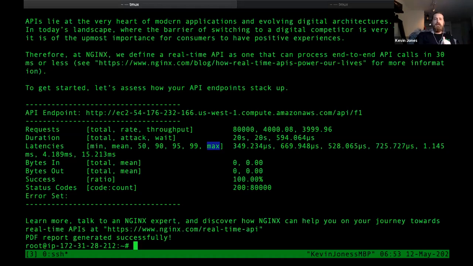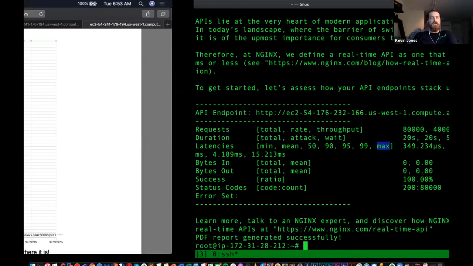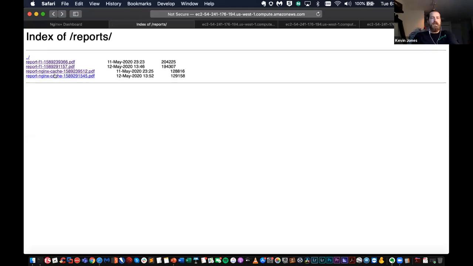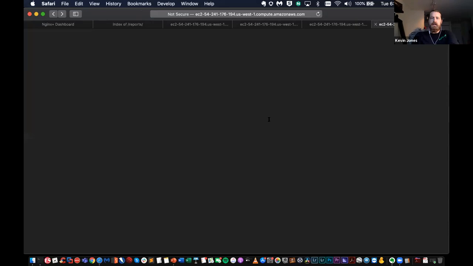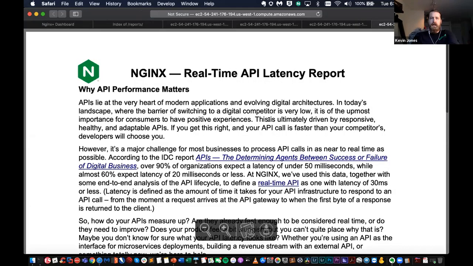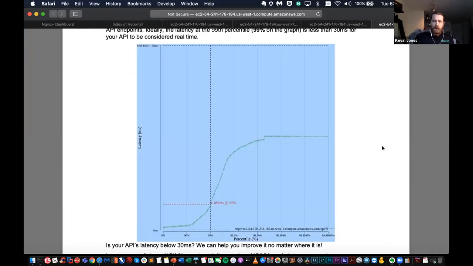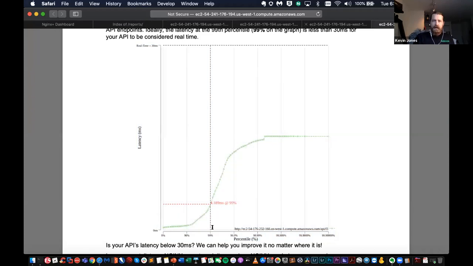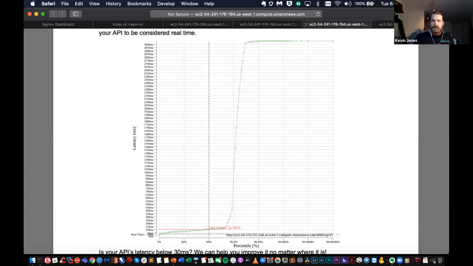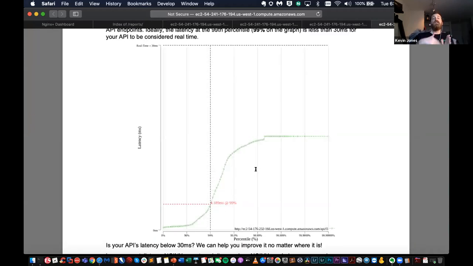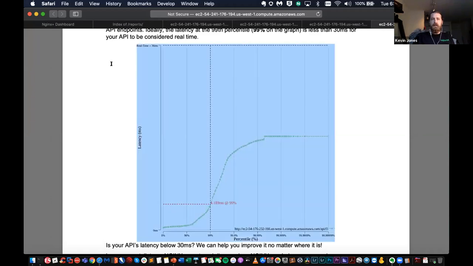So one more time, let's go back to the directory. Let's get the new PDF, which is right here, that I just generated. And let's take a look at that and see what the difference looks like. So a huge difference. We can see here that the latency for the 99th percentile was only 4 milliseconds, compared to previously, when it was 102 milliseconds. The new one with Nginx, and this is 4 times the amount of traffic, we're getting 4 milliseconds, and we're way below the 30 milliseconds that we're trying to achieve right here.